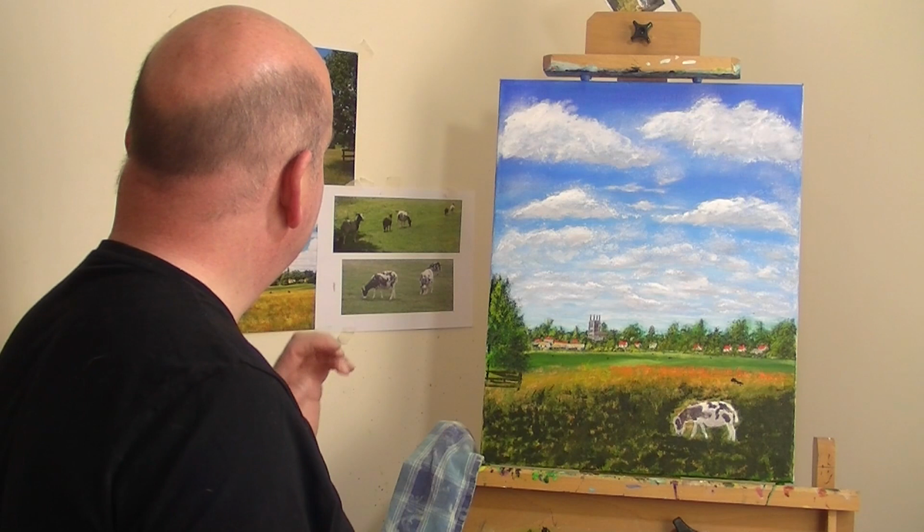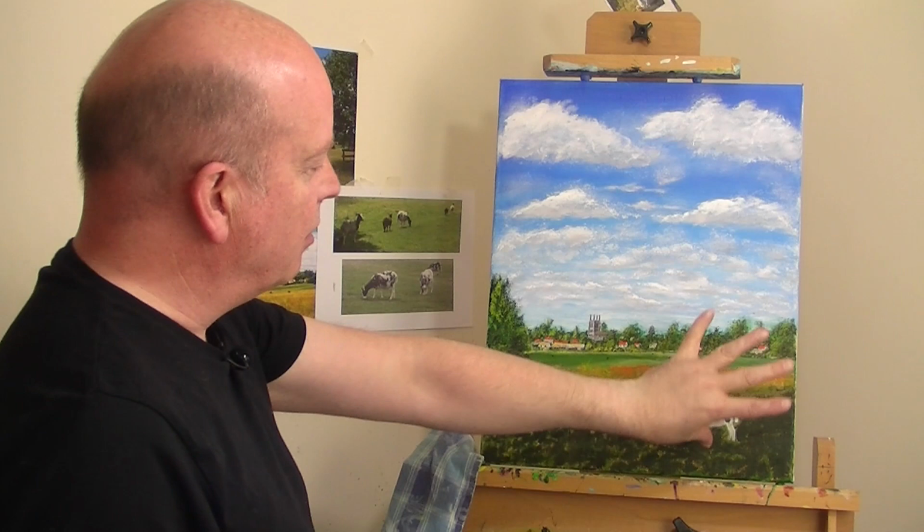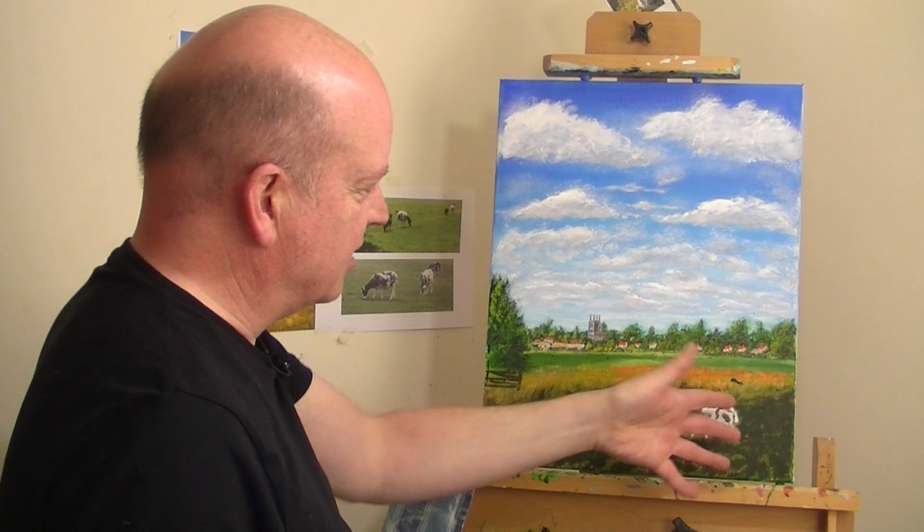Anyway, I've drawn on my sheep as a start. It's really a start because I'm going to partly obscure it with grass and stuff. It'll be less obvious than it is at the moment.